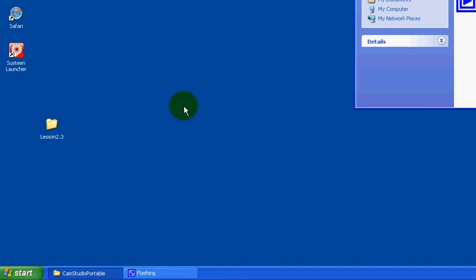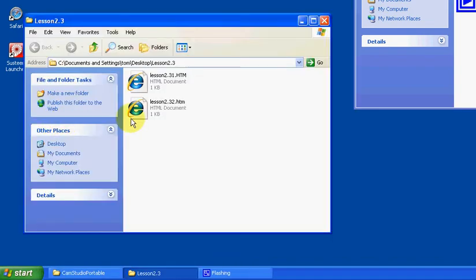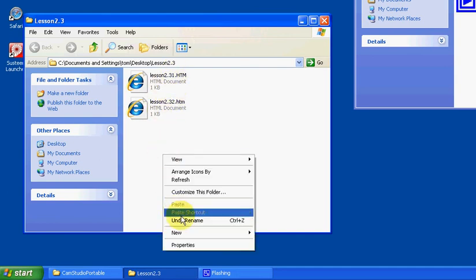Okay, so here's the third tutorial. Alright, it's lesson 2.3 here, and I'm still working from the same folder. Remember, I organized all my files in a nice folder here on my desktop, and I'll open it up now. And here are the two previous lessons we worked on, lesson 2.31 and 2.32. Let me go ahead and we'll review this again.